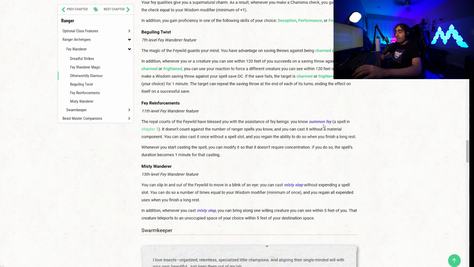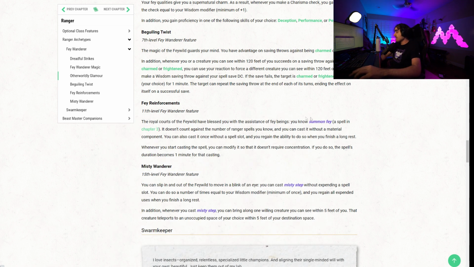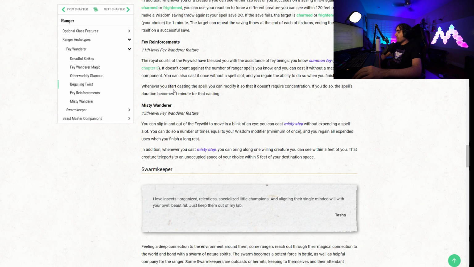Summon Fey, giving you a Fey creature that can act on its own, actually. You don't have to use your bonus action or anything. Very nice. Whenever you start casting the spell, you can modify it so that it does not require concentration. If you do so, the spell's duration becomes 1 minute for that casting. Solid ability for level 11.